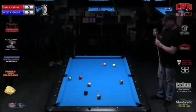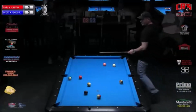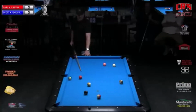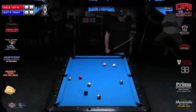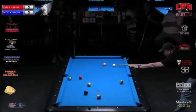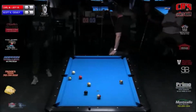4 gets you to the 3. 3 gets you to the 8. Again, there's multiple ways sometimes to get out. Just because I throw something out there does not mean it's the golden rule. But if he shot the 3, he wouldn't take any time on the 4 to get on the 5. He's going to get over to the left of the 3 a little bit so that he can shoot it in that corner. Okay.